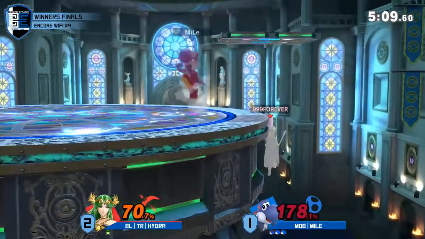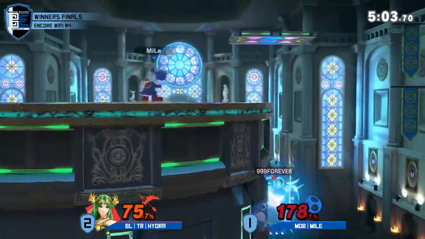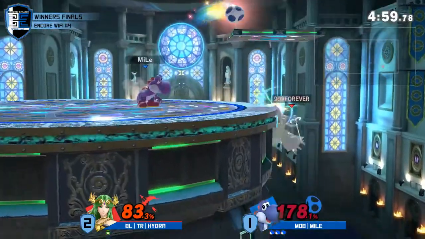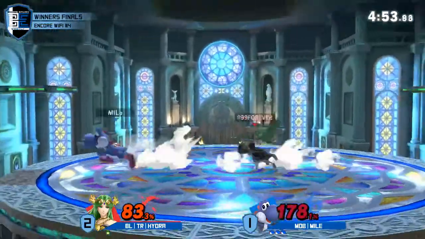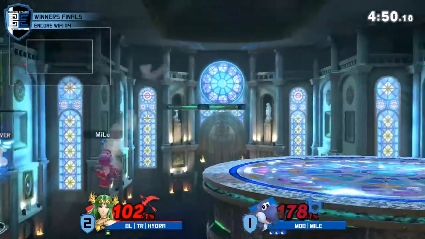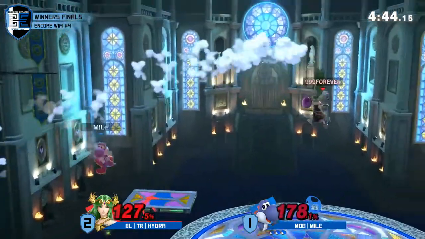Wow, and that might take it. Oh no. Great mash. Again, I would have died. Yeah, me too, probably. That egg will kill me every time. I can see why he wanted to choose Kalos, to maybe relieve some of this egg pressure on the ledge. At this point Hydra just wants to take this stock for his own sanity.